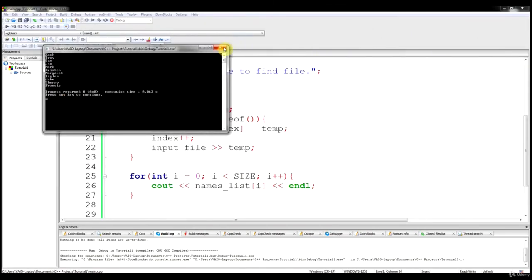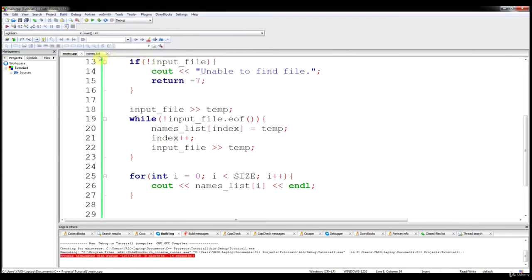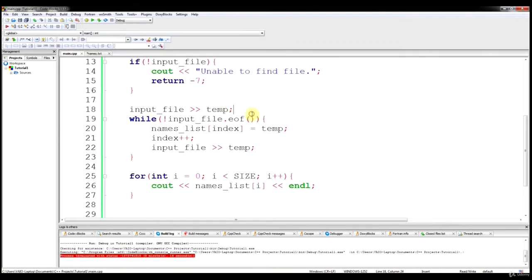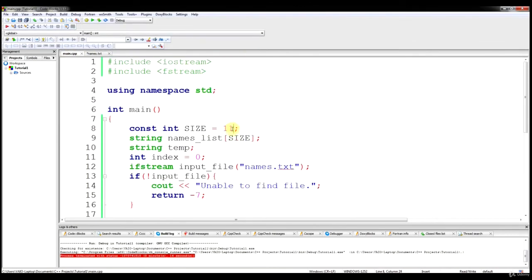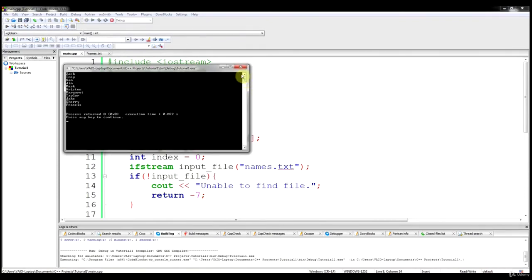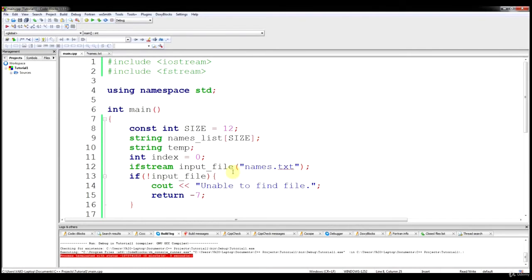Now, what I want to discuss is these tips and tricks for advanced file input, output manipulation, and these techniques are going to help you whenever you get in funny situations. And the first technique I want to talk about is if you get a file with something like this. Now this is a header, and many files have headers, but if we run this program right now and we change, for instance, we would have to change this to 12 before we did it, but if we ran it, it wouldn't crash, but we would get, well, let me make sure that I have this right.